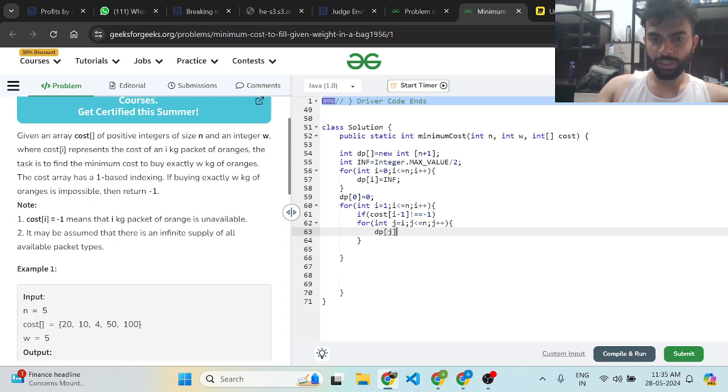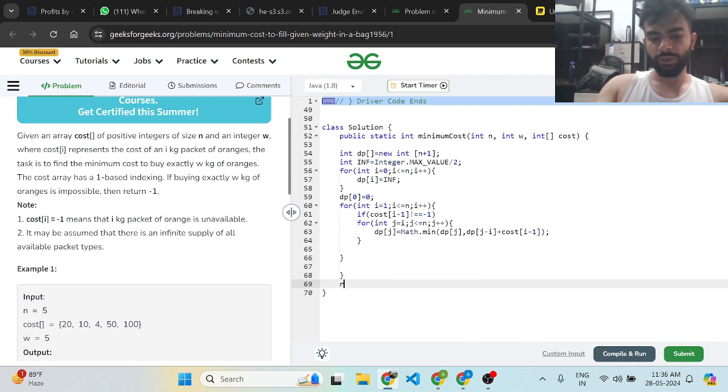I write dp[j] equals Math.min of dp[j] and dp[j - i] plus cost[i - 1], taking the jth element and the j minus i element and optimizing the cost. Finally, I return -1 if dp[w] equals inf, which is the variable we declared, otherwise dp[w].